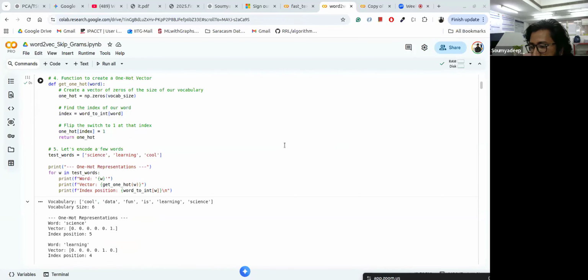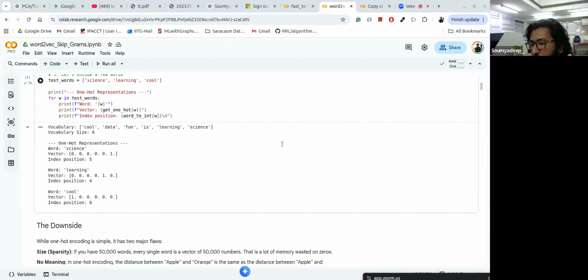What does it mean? Every word in your vocabulary, right? Vocabulary is a collection of words. So every word in your vocabulary can be represented by a vector, right? And those vectors would be a one hot vector, right? One hot vector means only one position in that vector would be one, and all the rest of the positions would be zero, right? And what does it mean?